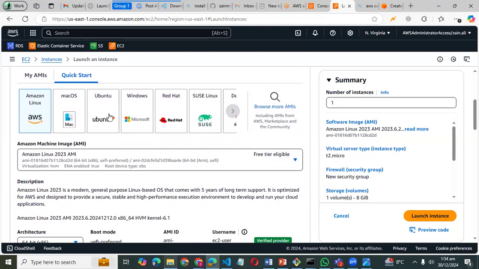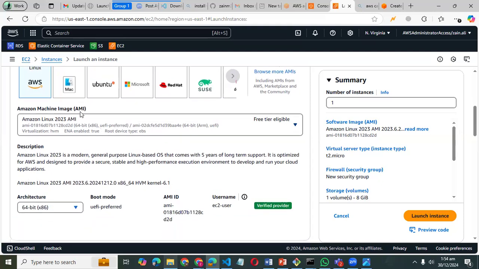Linux, right? Amazon Linux. If I want to create a Windows instance, then I have to select the Microsoft Windows instance. If I want to create a Mac instance, then I have to select the macOS instance, right? In AWS terms, we call it the AMI. AMI means Amazon Machine Image, which is actually the operating system. So basically, in AWS we call it AMI, and in simple terms we call it the operating system, right? So at that level, what type of AMI do we choose?